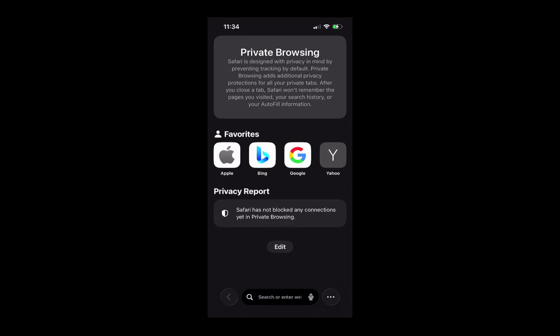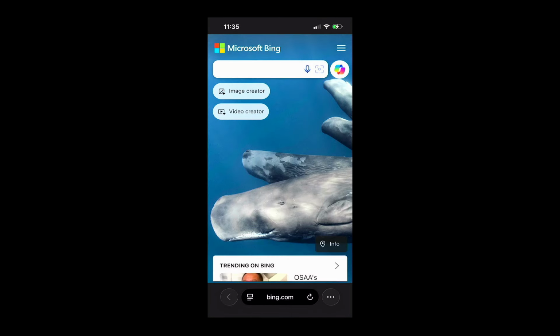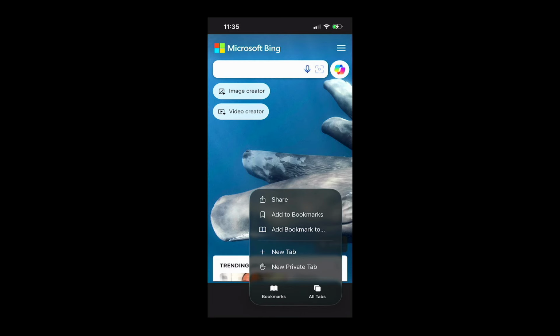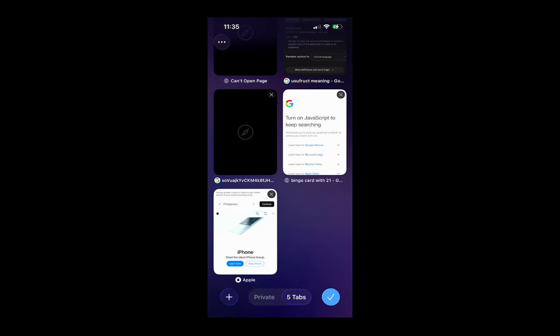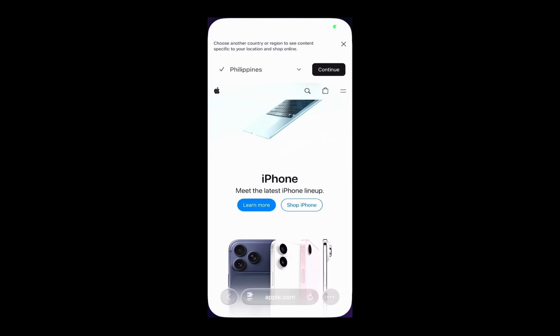A quick but important reminder about what private browsing does and doesn't do. Private browsing is helpful for keeping your activity off your local history, but it does not make you invisible online. It does not hide your activity from your Wi-Fi network, school, employer, internet provider, or the websites you visit. Think of it as privacy on your iPhone, not anonymity on the internet. If you need to keep a session discreet on your device, it's perfect. If you need broader privacy across a network, this mode alone isn't designed for that.